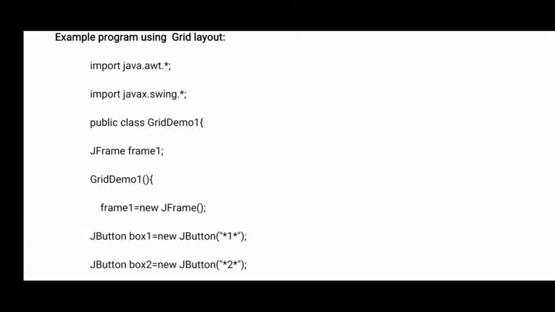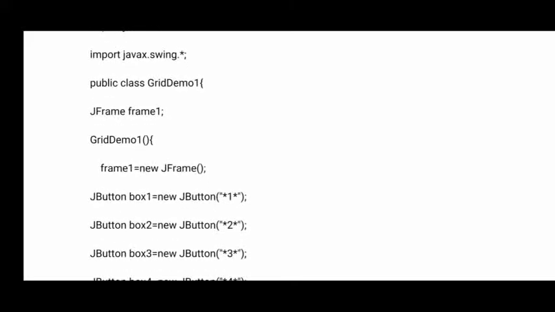Now you see, the class I am creating is a public class. What is the name of the class here? GridDemo. We can give any name, so here I am giving the name of the class as GridDemo. Now here I am creating a frame. As already said, if you want to create a frame on the screen, first you need to create an object of that frame. See, first here JFrame frame1 equals new JFrame.